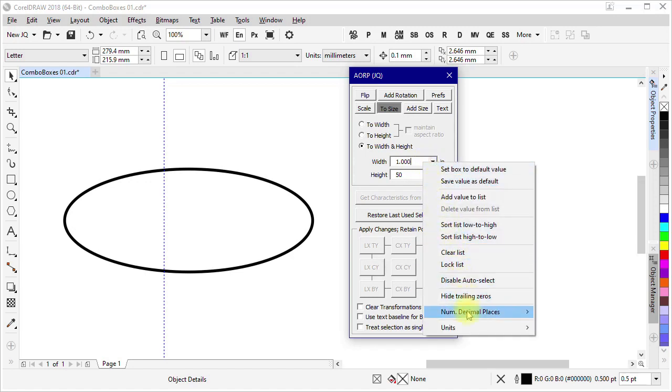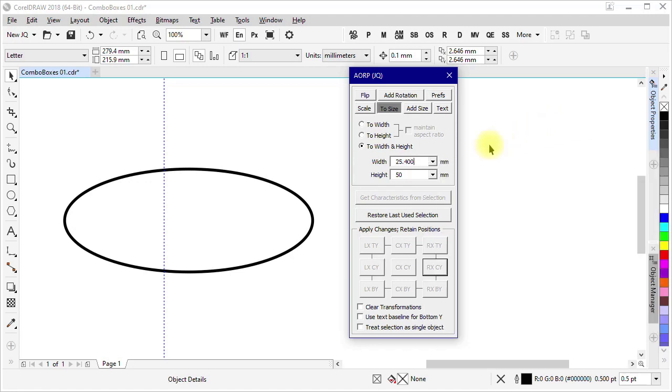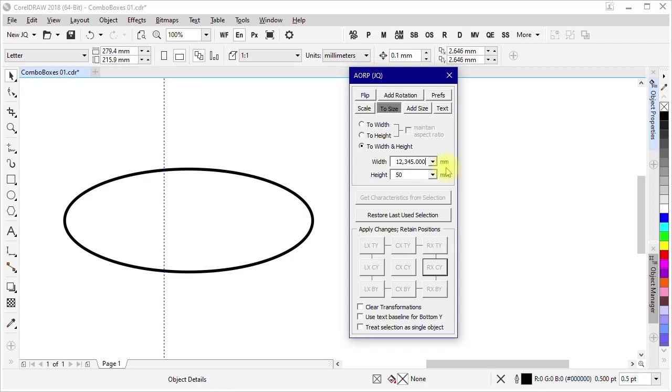If we set the ComboBox to follow the document units now, then it changes back to millimeters. This ComboBox now has its millimeter-specific list of values, the ones we entered manually earlier, and number of decimal places. It also has the millimeter-specific default value that we set earlier.